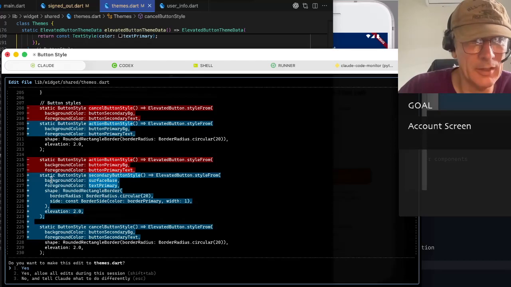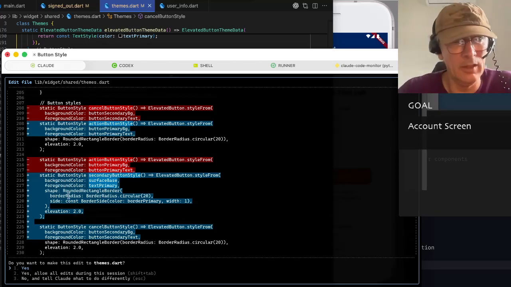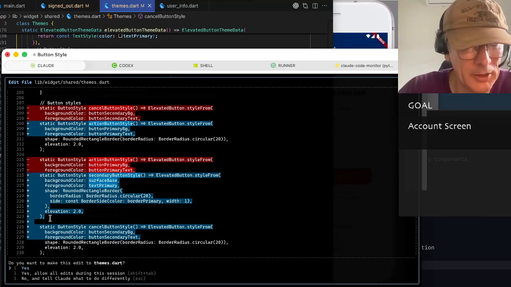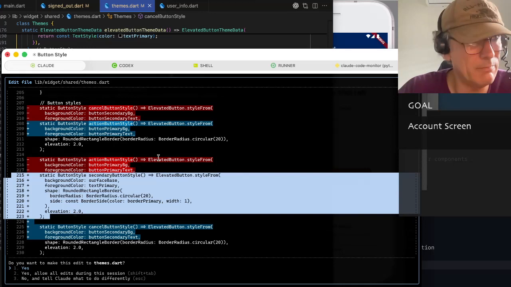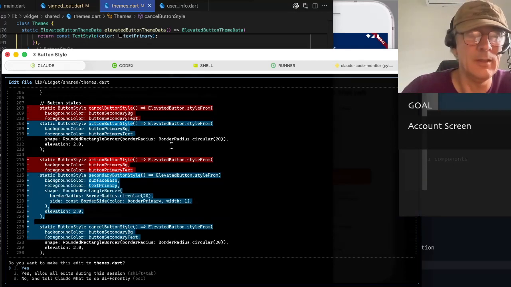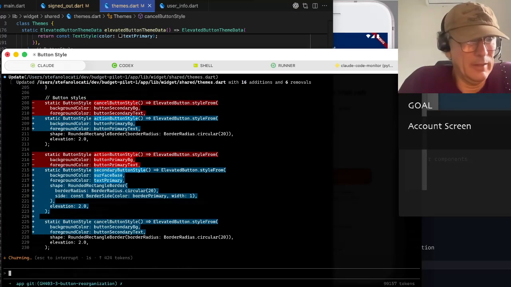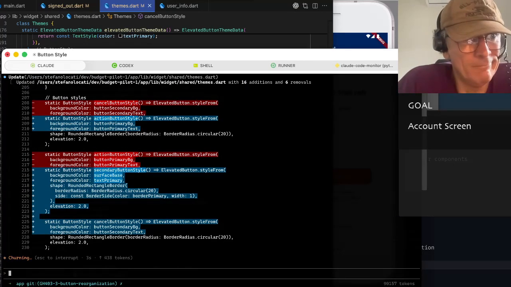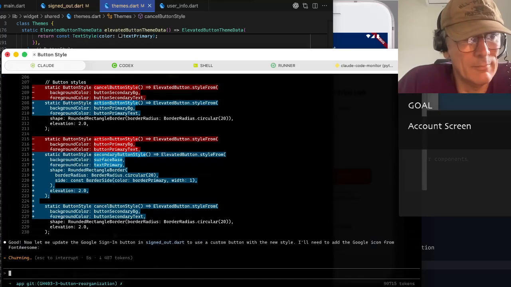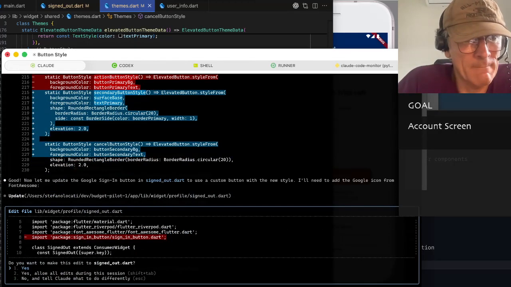That's an unfortunate thing of how diff works. And the only thing we really change is adding this bit. Bad diff, but I understand, because this text is so similar. Okay.